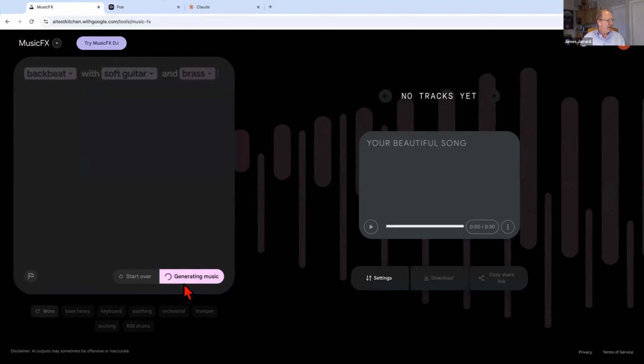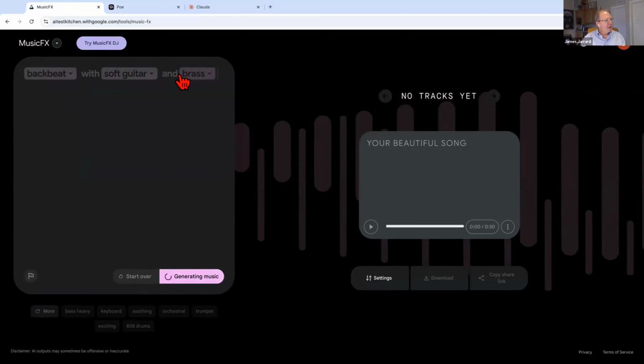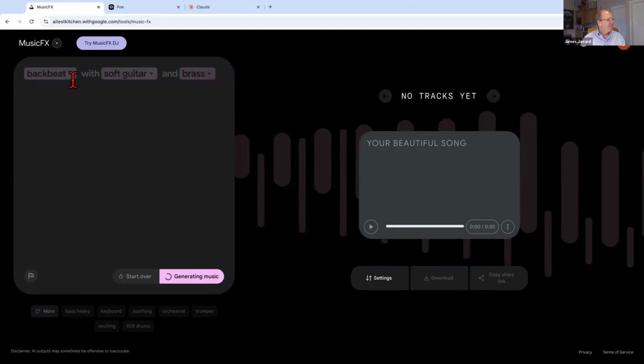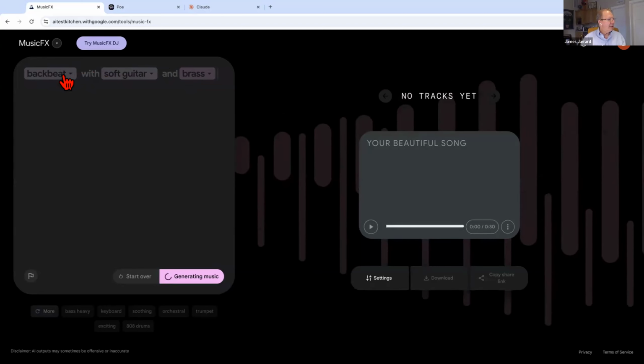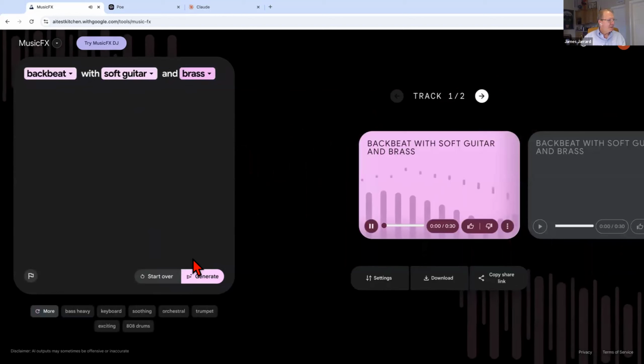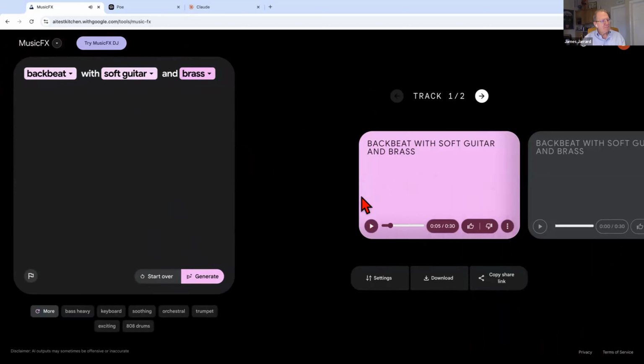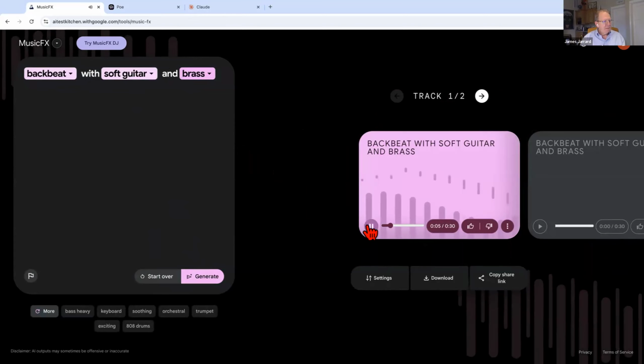Notice how it's generating here. Notice how Google reoriented it into chips, I think they're calling it. And here it's playing it on the right side.